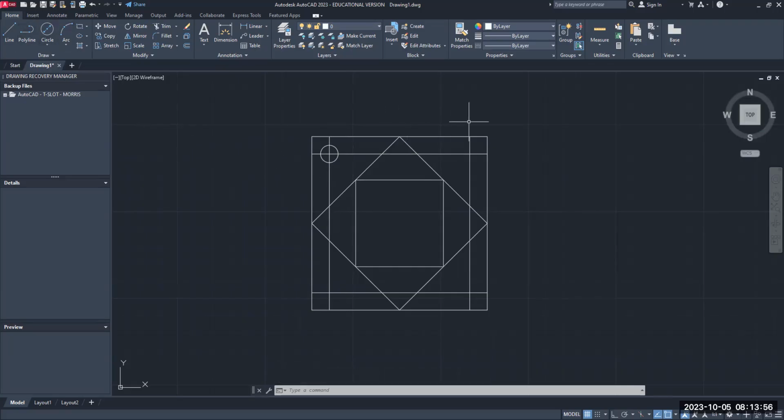If I hit the enter key and come down to this intersection and click, and then enter again, click here, drag out, enter. Notice I'm not entering numbers or anything because it's still making the same size circle. Enter, click, enter, and then hit escape a couple of times.